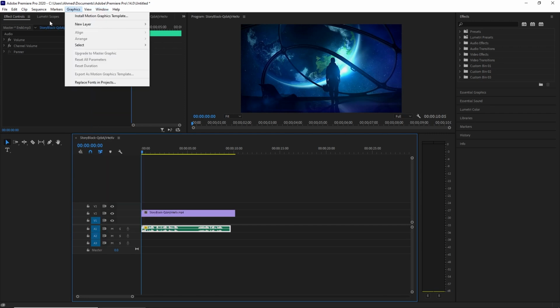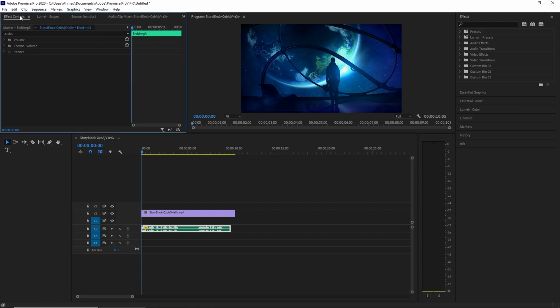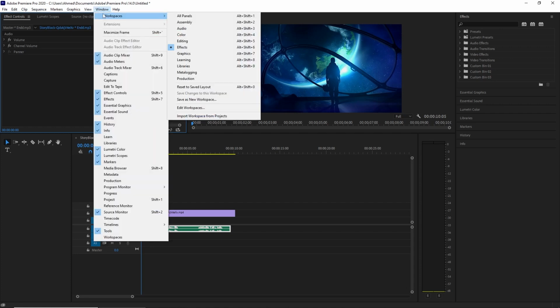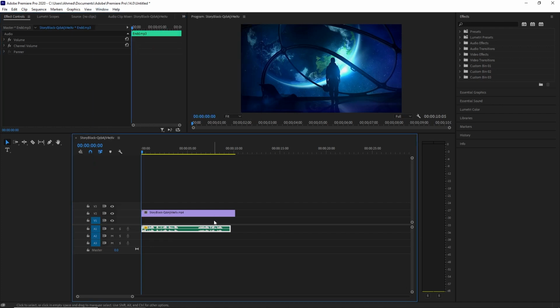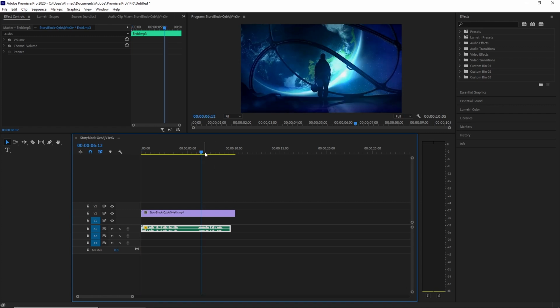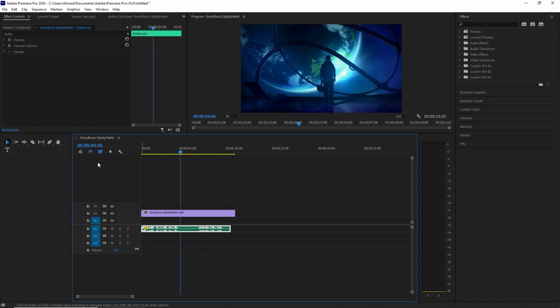Now, select your audio track, because we're going to add two keyframes to control the fade-out. You can move the playhead along the timeline or on the audio track itself to choose where you want the fade to start. Next, go to the Effect Controls panel and find the Level option under Volume. You might need to expand the Volume section if it's collapsed. Once you're there, click the button to add a keyframe where you want the fade to begin.